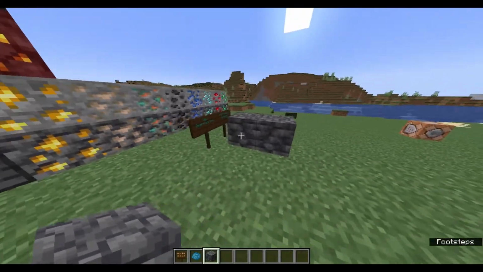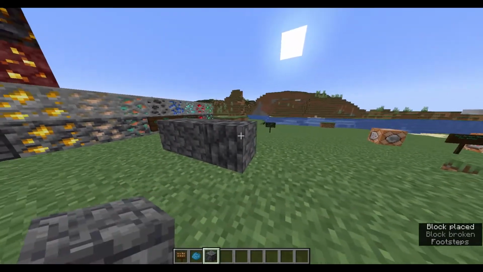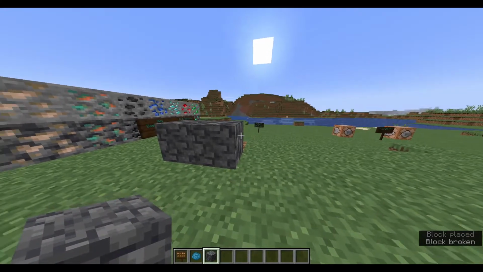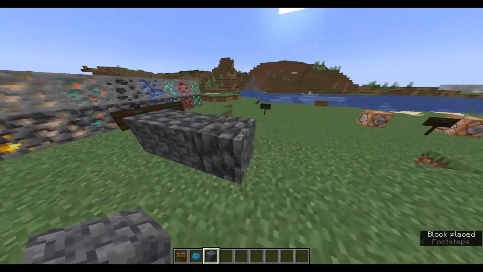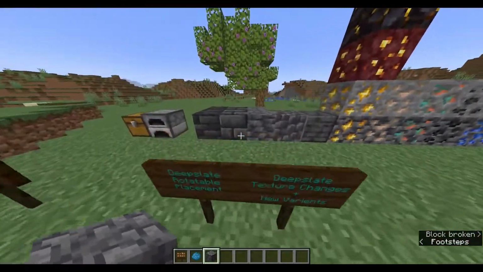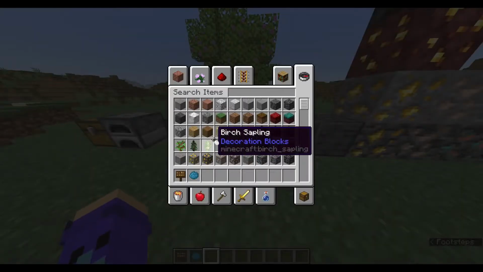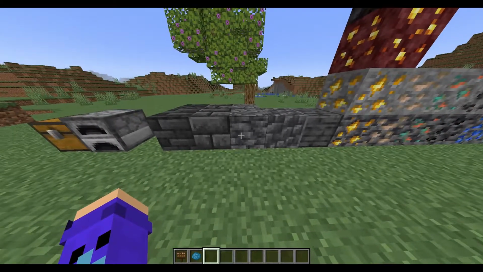Did I build it right? There we go. So you just gotta place it like logs and be upset when it doesn't work. Why is it wanting to rotate like that? Anyway, so more fun to build with. I like that it has a rotational ability to it.